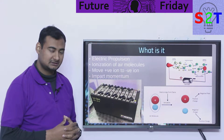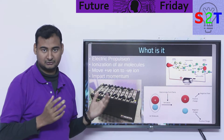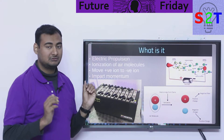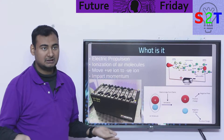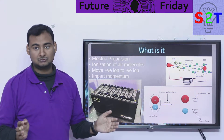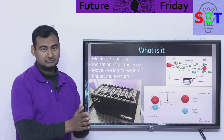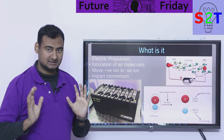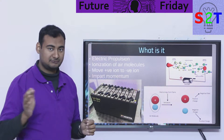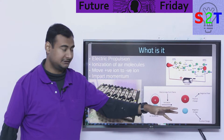Before we dive deeper into the subject you have to understand the basic idea. The idea is basically one form of electrical propulsion. You will have your battery or power supply and it will ionize the air — basically nitrogen and oxygen — and then it will move those ions from positive to negative. That energy causes ionization, and then ions move from point A to point B. During that movement, they also impart momentum, pushing neutral air molecules along the way.